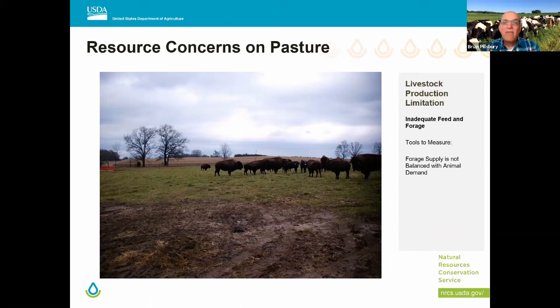You may have too many animals for the pasture production there, and so if the forage supply isn't there, there's a need to feed supplemental feed. And if the producer tells you that they're doing a lot of supplemental hay feeding, especially year-round supplemental feeding, you probably know that there is inadequate feed and forage coming from the pasture. So the inadequate feed and forage is really a resource concern from the pasture, not from the total farm feed. For example, if you have plenty of stored crops on the farm and you're feeding those to the animals, you could say, well, there's no inadequate feed and forage on my farm. We're looking at it from a pasture production standpoint.